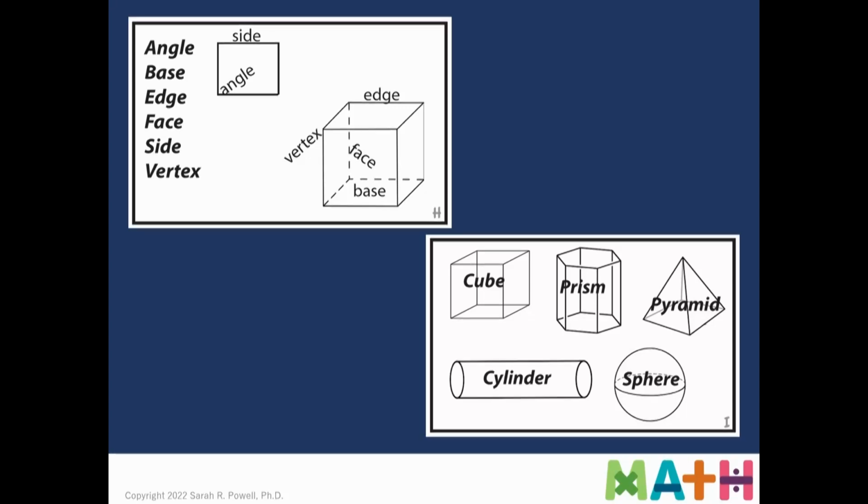There's a lot of language that students have to be familiar with and have to use regularly so that they understand what each of these terms means. And I'll look down here at this example on the right-hand side. There I see a prism, but it's not just a prism. So we might ask students to identify, what type of prism is this? Is it a triangular prism, a rectangular prism, a hexagonal prism? In this example, it is a hexagonal prism, but we want to make sure that students can identify all of the components of that prism that's presented there.